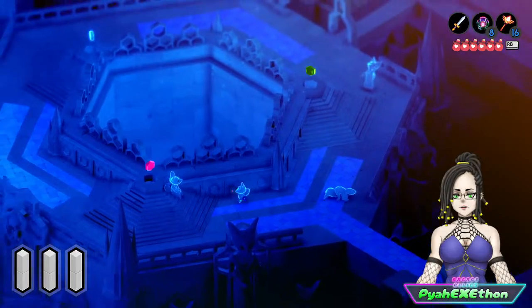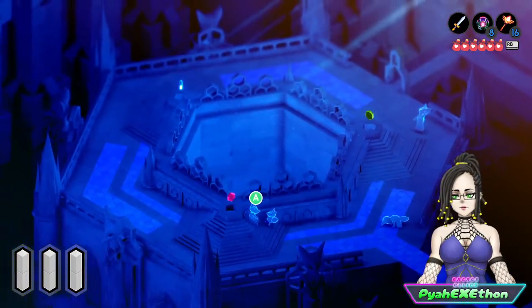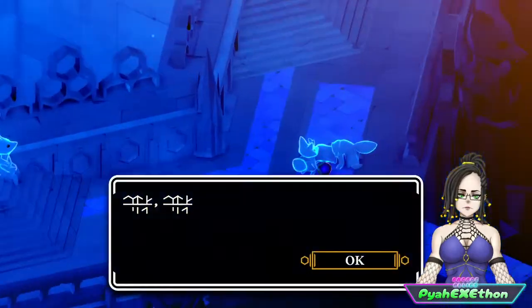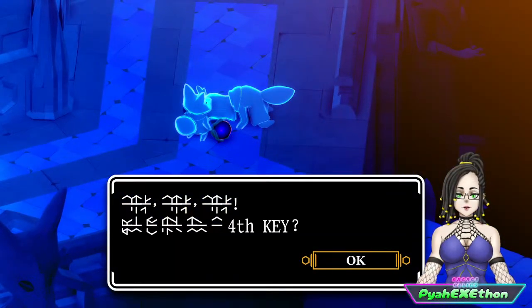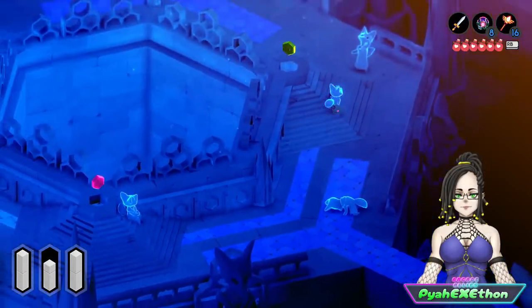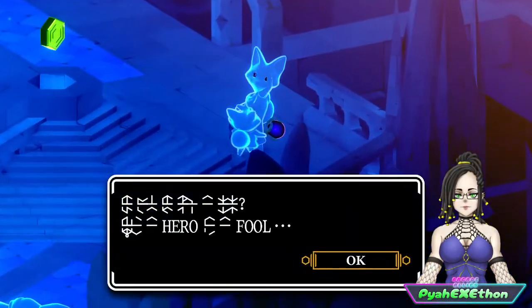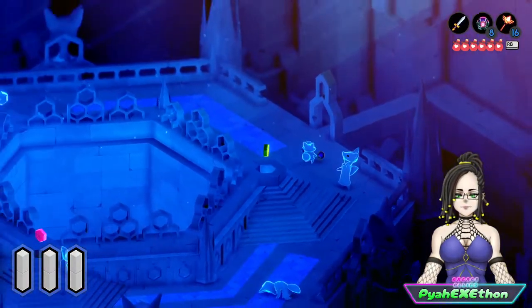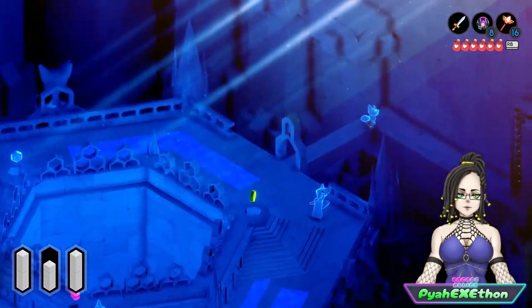Oh. There's multiple people here. Siege engine. Yeah, we fought one of those. Fourth key? Ayo? Something about a fourth key. Hero! Fool! Yeah, we kind of messed up. We freed Fox Mom and she spanked us hard with a light sword.